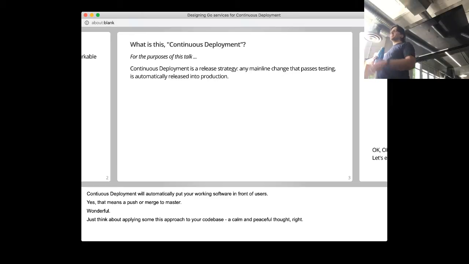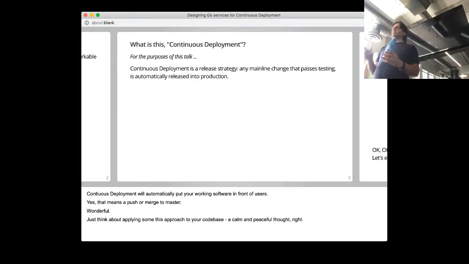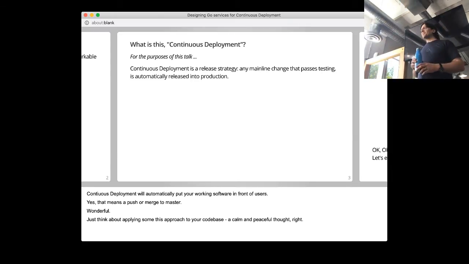My suggestion to people at GopherCon was to just imagine doing this with your code, and how do you feel about that? Obviously everyone here does that for most of their code. Maybe some things we don't. I wanted to suggest that maybe that's a calm and peaceful thought for you. Some people, maybe not.